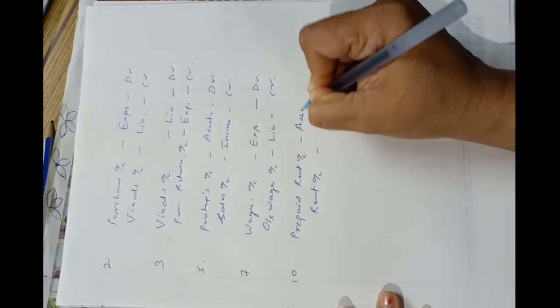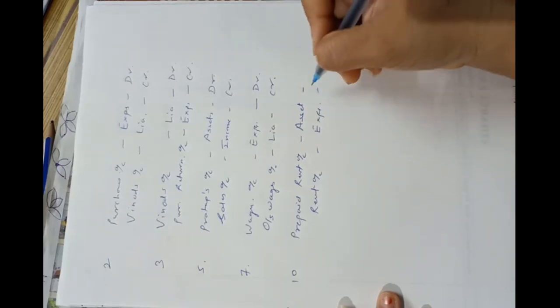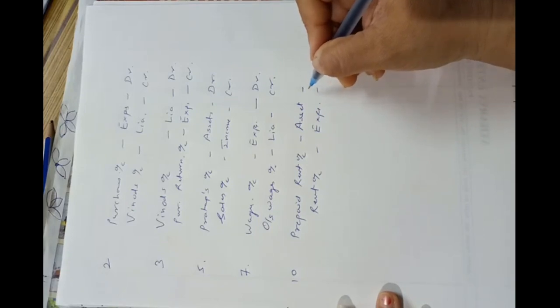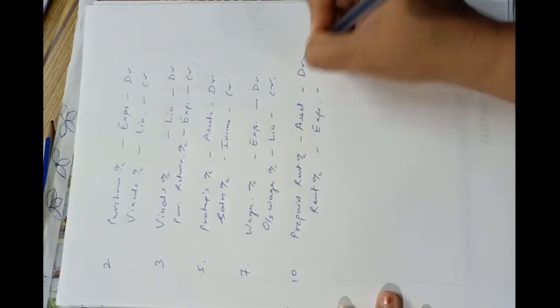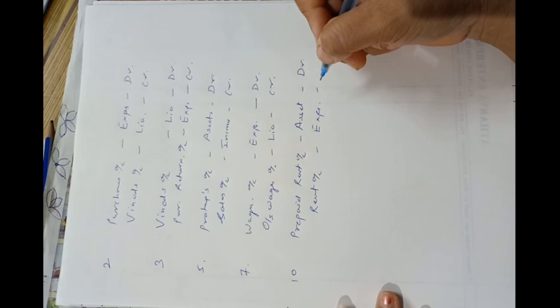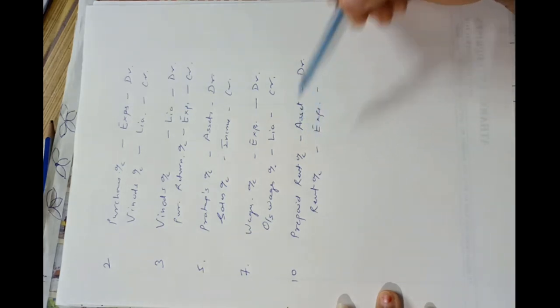Prepaid rent is our asset and rent is our expense. As we are paying rent in advance and service is receivable, our asset is increasing, so prepaid rent account will be debited. Asset increase होती आहे, याचं कारण रेंट आपण ॲडव्हान्समध्ये दिलेला आहे आणि सर्व्हिस आपल्याला अजून मिळालेली नाही. सर्व्हिस इज स्टील रिसिवेबल. एनिथिंग रिसिवेबल विल बी अवर ॲसेट. सो प्रीपेड expense is our asset.